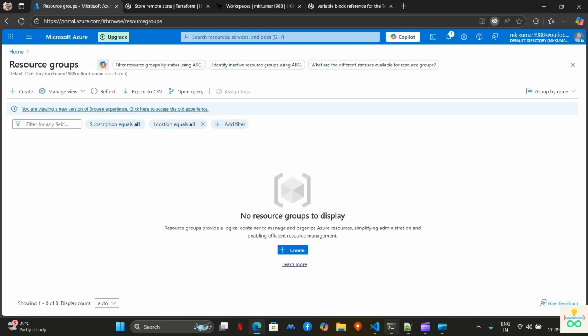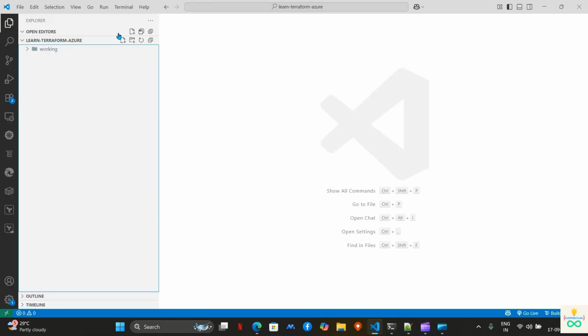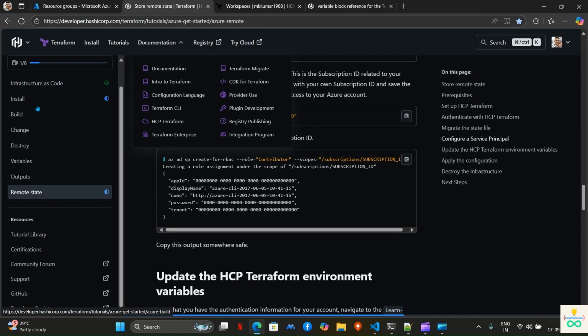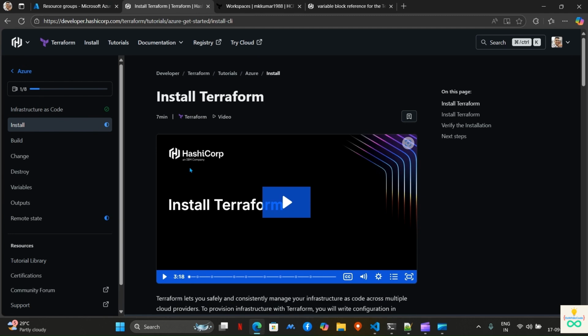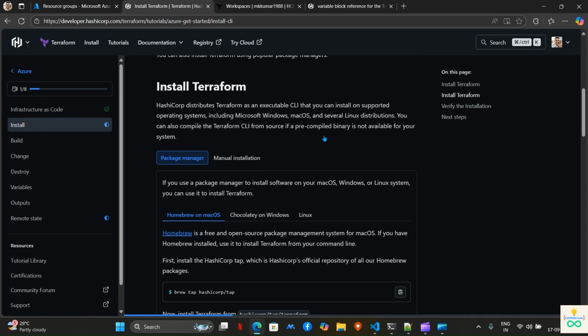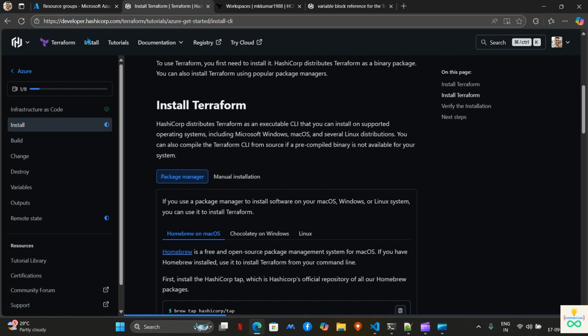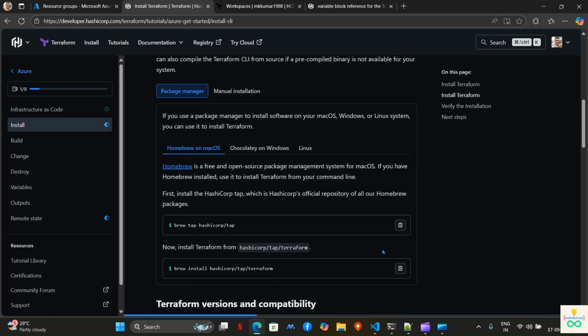Before jumping into it, let's talk about the installation. I'm actually using Windows. If you are using Windows or any other operating system like Linux, then you can do the installation. I'll place this URL in the description box as well.